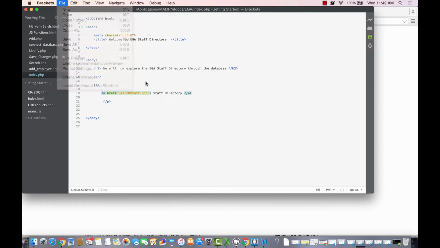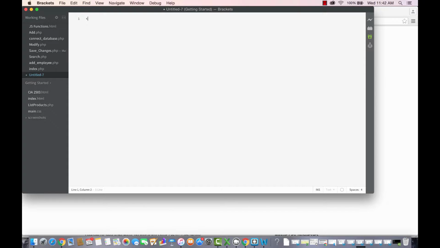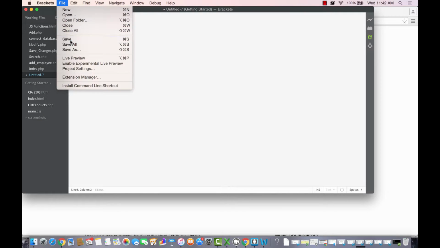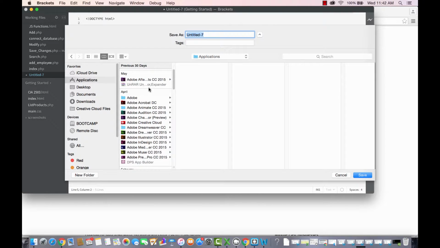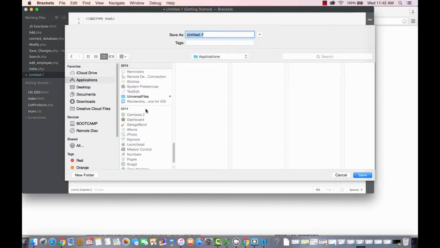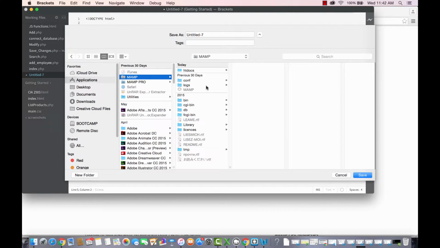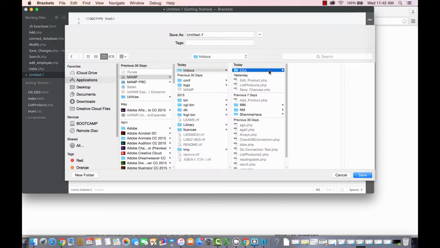File, new, again doc type HTML. Save it. If you don't save it, Brackets won't recognize it's an HTML, because you see Brackets is able to open and use many different types of documents. So by saving it, we'll tell it that this is a PHP document which also contains HTML inside.